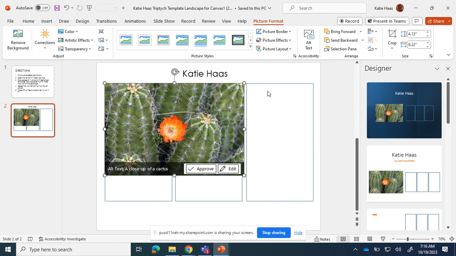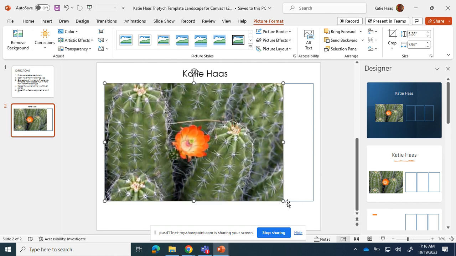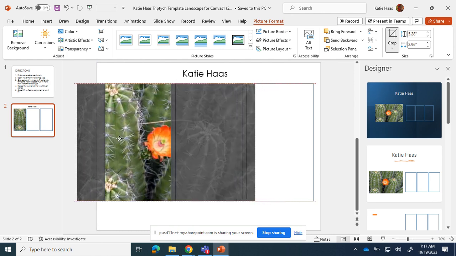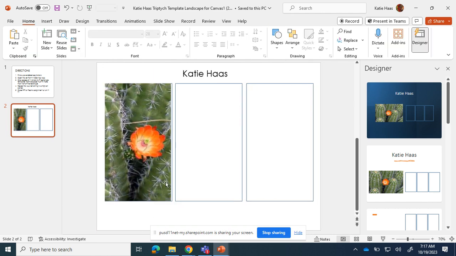What I want to do is completely fill the box with my image. So I'm going to line my image up with the top of the box. I'm going to stretch it from the corner so it doesn't get distorted, and I'm going to make it until it touches the bottom of the box. Then I'm going to double click on the picture, come up to crop, and crop my picture until I know that it will fit my box. I want to see the flower in my picture, so I can adjust my image from left to right until I get a composition that I like. Now my image is completely filling the first box.